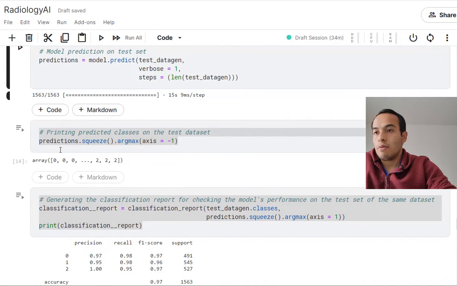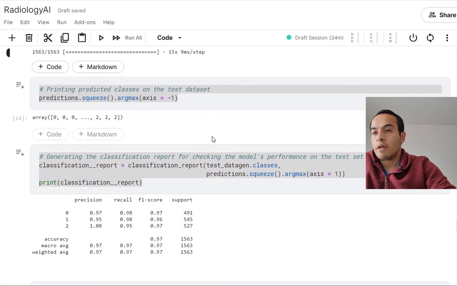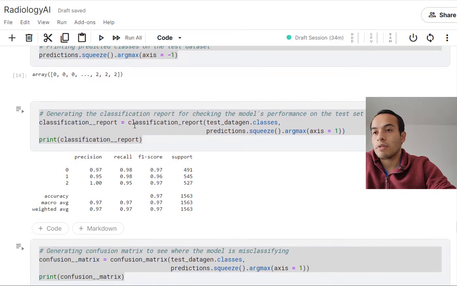As you can see, at the beginning we have the normal, then we have the pneumonia, and then we have the COVID cases. And here we have the classification report, which is the first class, second class, and third class. And we see a good precision, and also we see a good recall and an accuracy of 0.97, which is good for the model that we are searching.